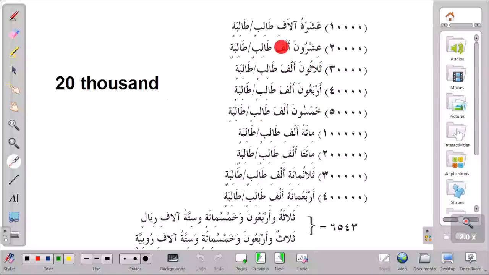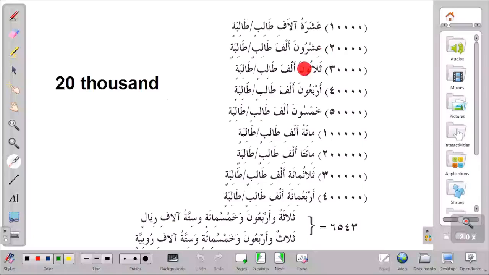The tanween is not there because it is also mudaf to the thing we are counting. So this one is mudaf to this one. Mudaf doesn't take tanween. That's why it is alfa, not alfan. If this thing is not there, we could have said ishruna alfan and stopped there. But because something is added, and that thing is mudaf ilayhi, this one will now become mudaf, and mudaf doesn't take tanween. So ishruna alfa talibin. I can simply say ishruna alfa, 20,000. That's all. Hope that is clear.